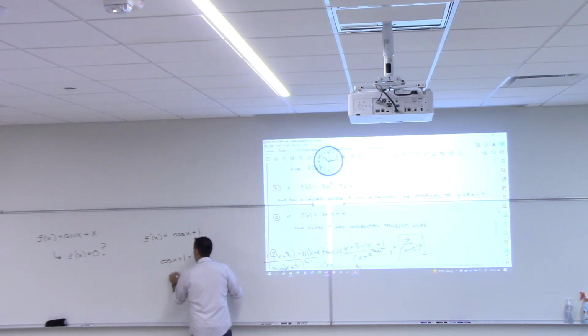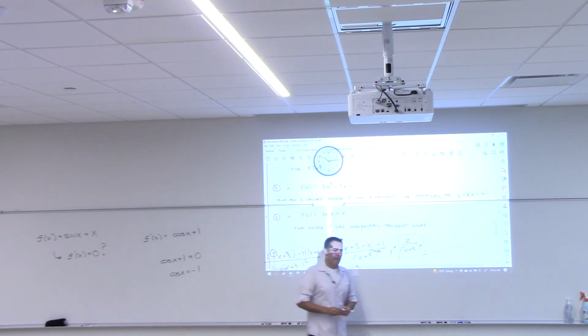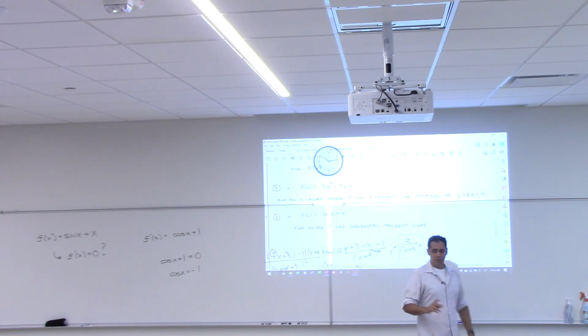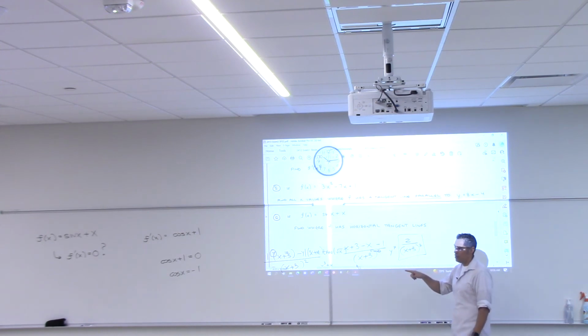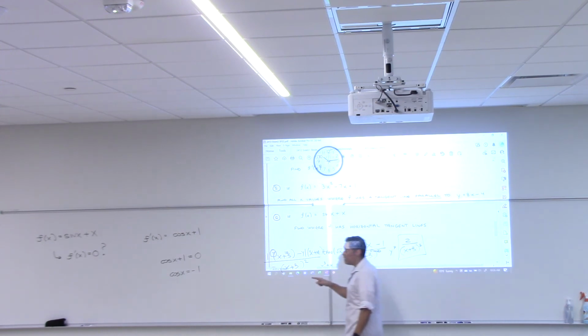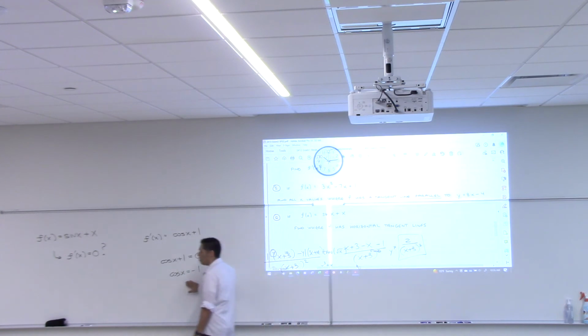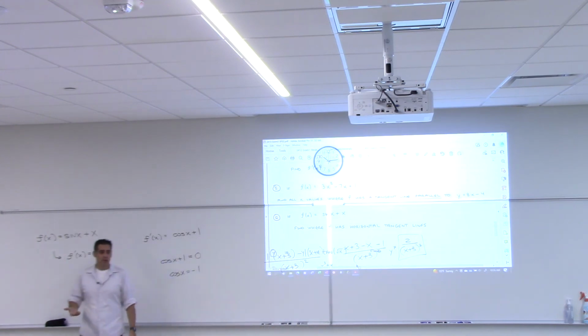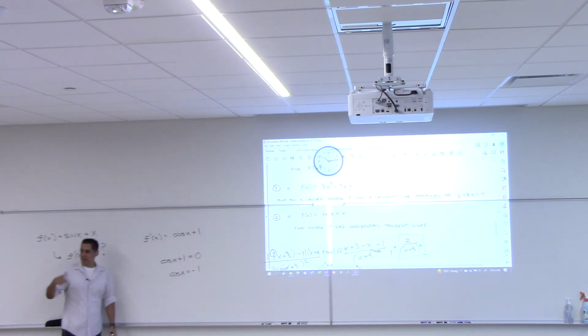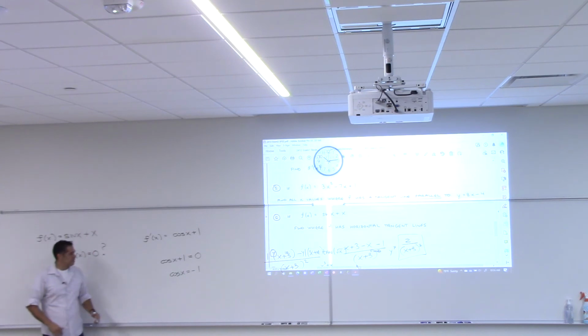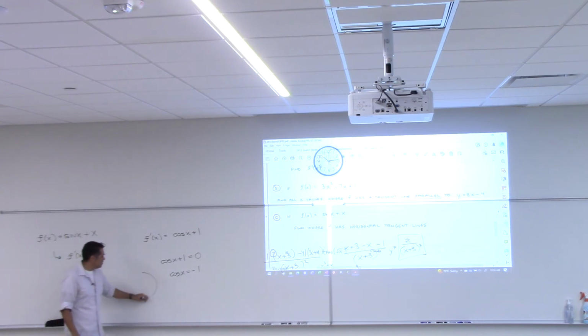Solve for cosine x. You get cosine x is negative 1. Right? That's what we need. We need cosine of x to be negative 1. So what this is really asking you is, where is the cosine function equal to negative 1? And this is where everyone's going to have different backgrounds on this. The way that I do this is I use a unit circle.